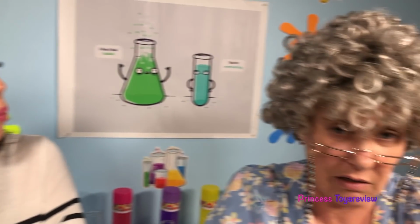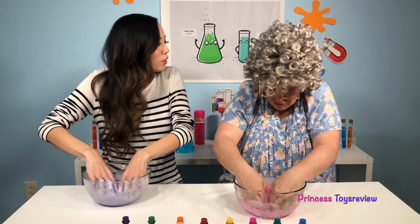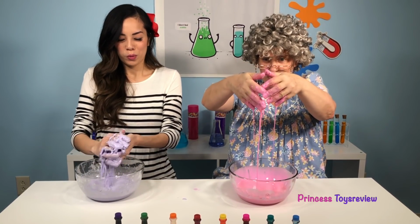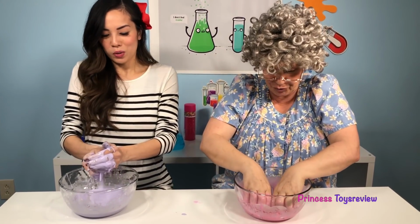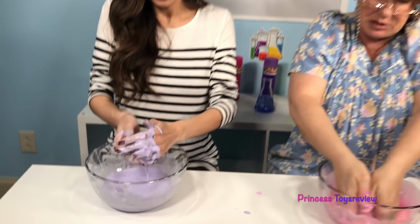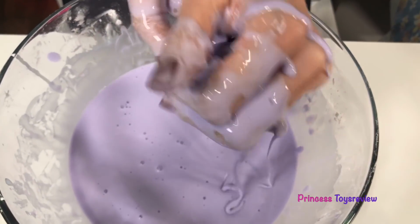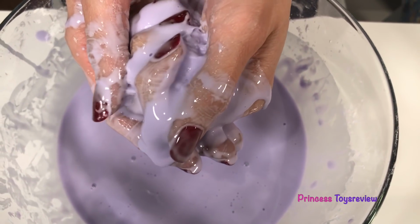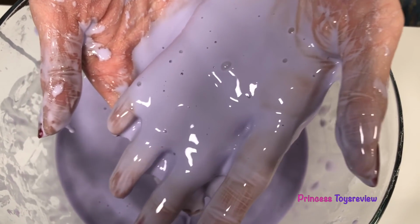All right, Granny, I have a question for you. Do you know what an object is called if it has the properties of a solid and a liquid? Why, yeah, non-Newtonian fluid. That's correct, Granny. Of course it's correct. Granny knows that this is just magical, almost. It is. Okay, so here again, I'm applying pressure. So when I apply pressure to it, we have a solid. And when I release, we have a fluid.